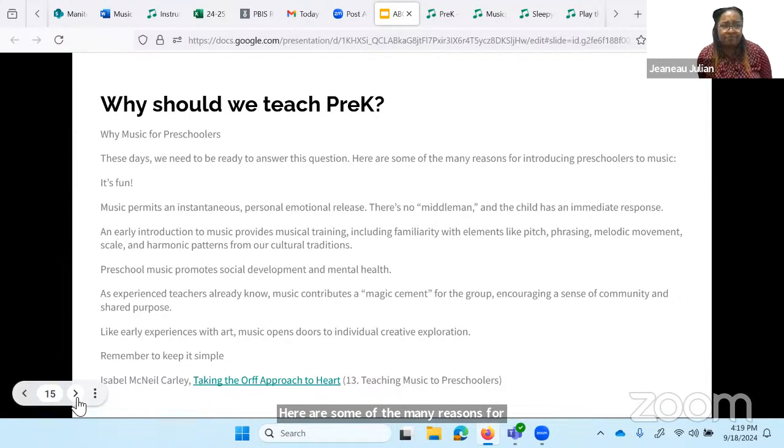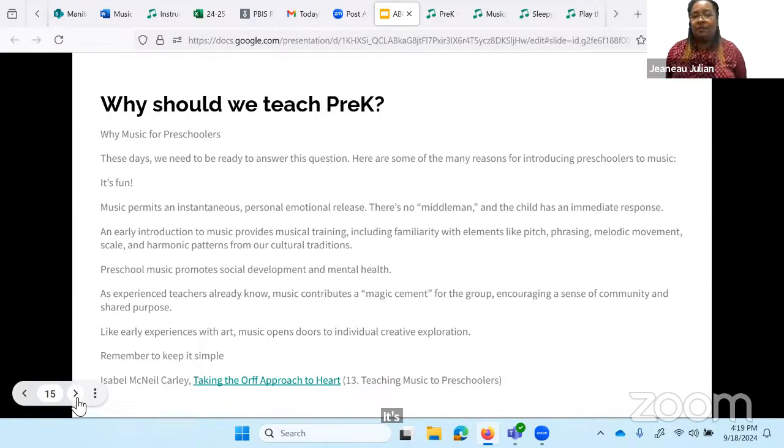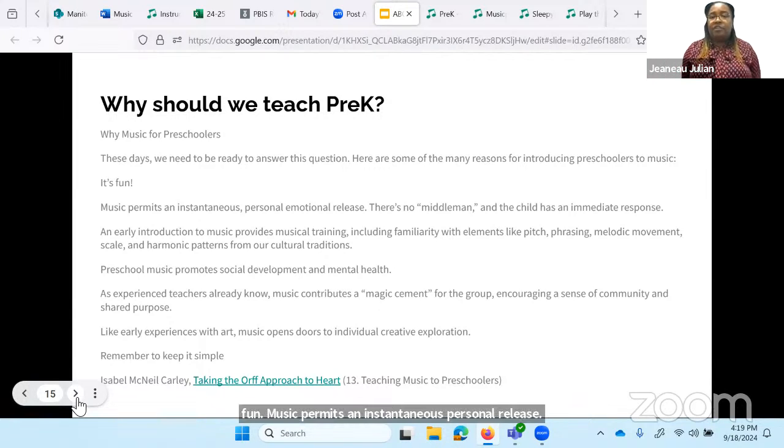It's fun. Music permits an instantaneous personal emotional release. There's no middleman, and the child has an immediate response. An early introduction to music provides musical training, including familiarity with elements like pitch, phrasing, melodic movement, scale, harmonic patterns from our cultural traditions.